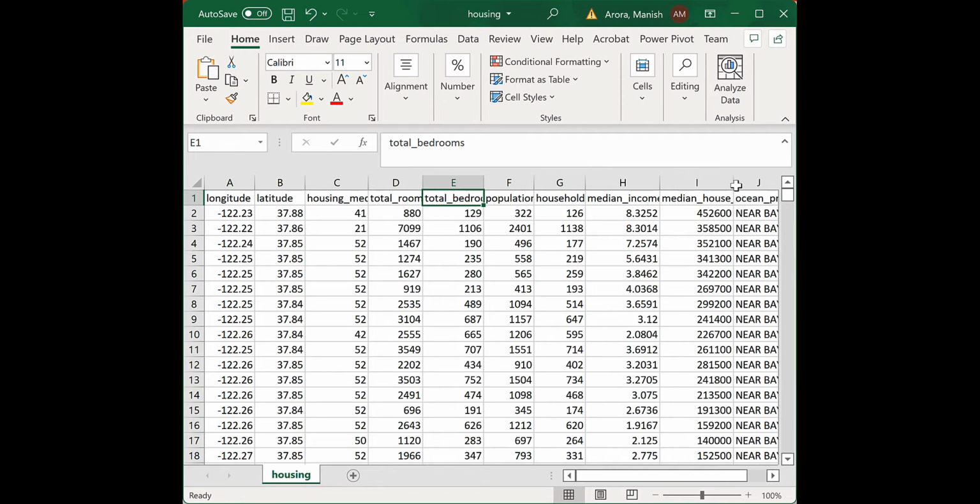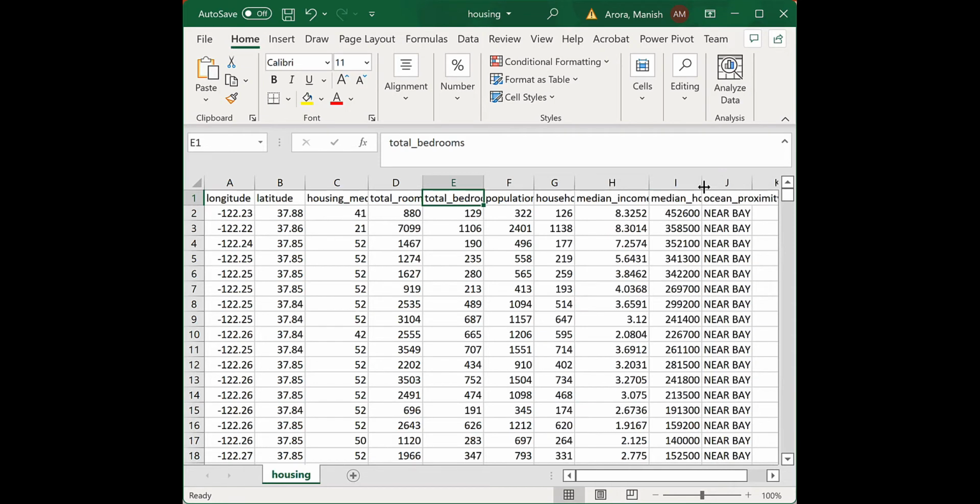And then you have the median house value itself here in column I, that's another feature, and then the ocean proximity feature. Now, pause and think about what these features are telling us.